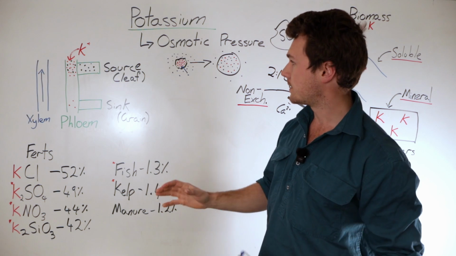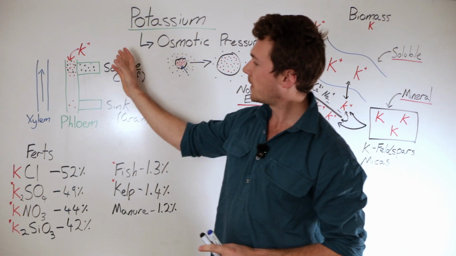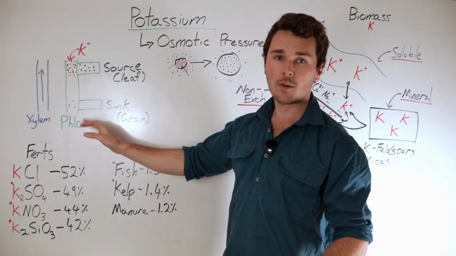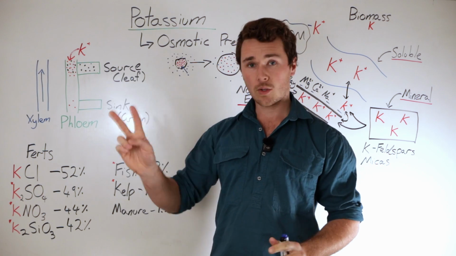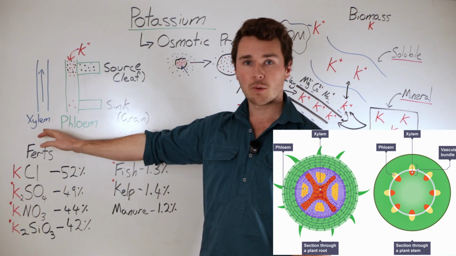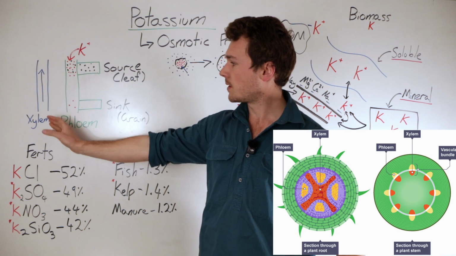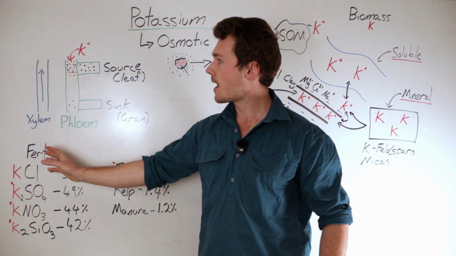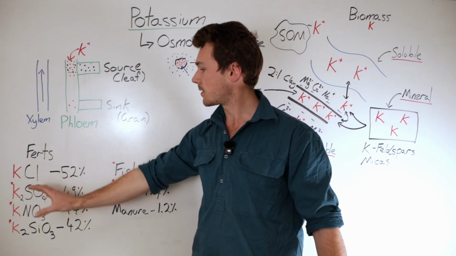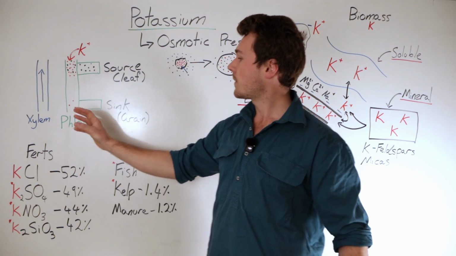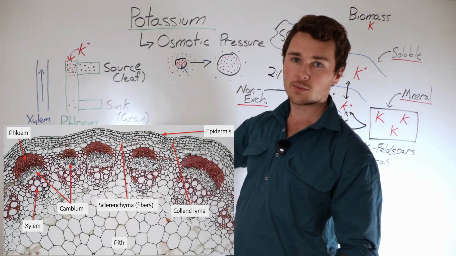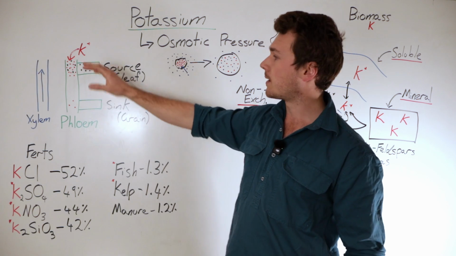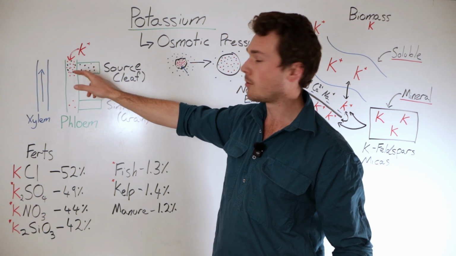The way the plant does this is this idea. So the plant will put potassium into the phloem. And now when you look into a plant stem, there's kind of two tubes. There's the xylem, which transports water from the roots up. So this is one directional, goes roots, water through the roots up into the leaves and then transpires out. So it's a constant flow of water going up. And then you've got the phloem. The phloem transports food, and it can go up or down depending on the loading.